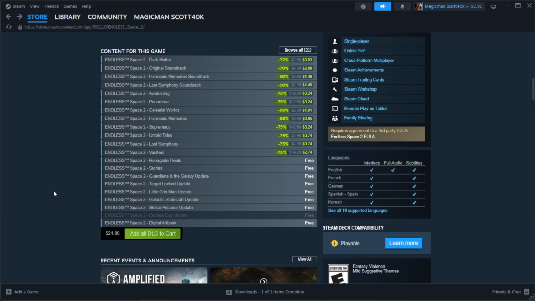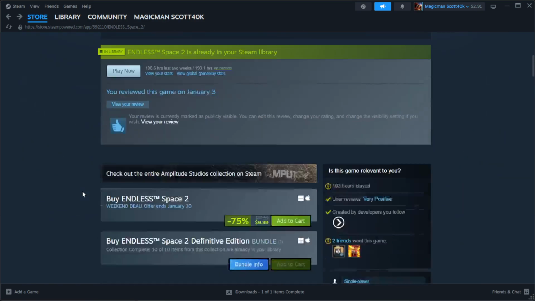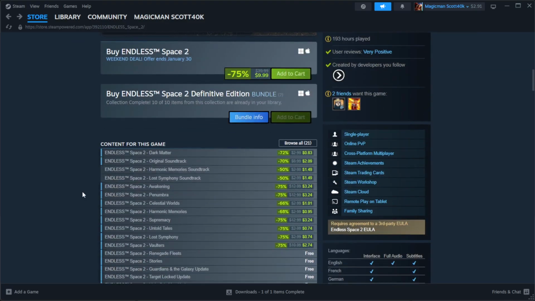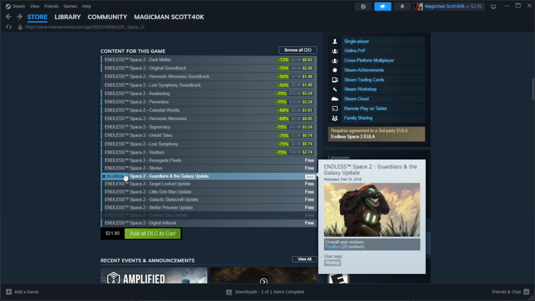Stories adds a comic. I don't know if I can show you that, but if I go into my game files, you can find a comic book, and I think it's a prequel before the game starts. So if you want to know the story before the game starts, that's what the story DLC does, and it's free.